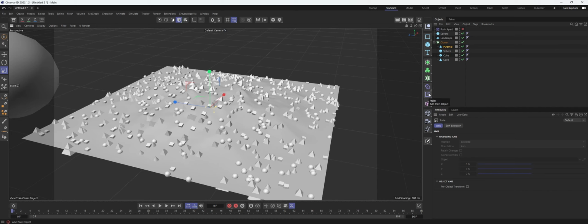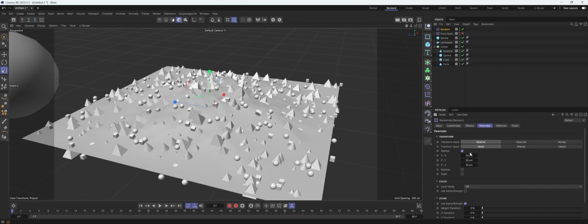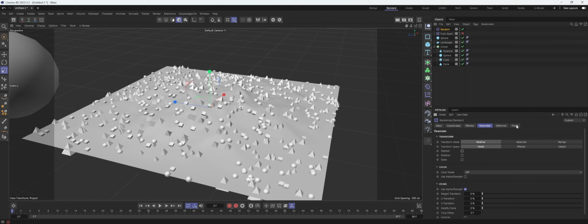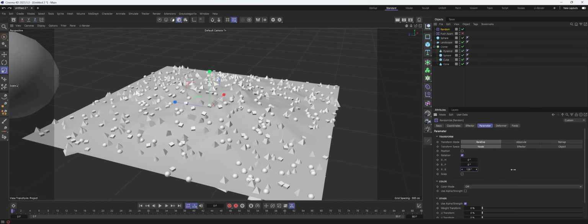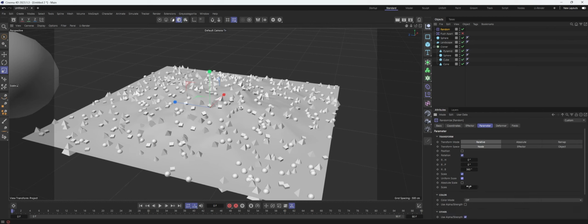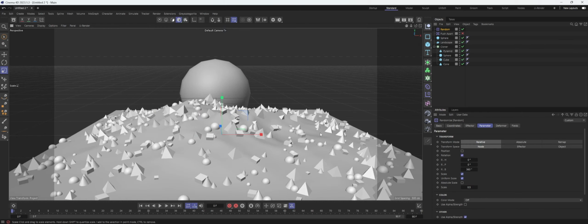So we usually go and pick an effector, put a random there, and we don't need random position, it's already in random positions. We need the random rotation in this axis, or maybe this axis, no, yeah, this axis. So let's put a 360 axis there, and also we can do a uniform scale randomness up to 0.5.